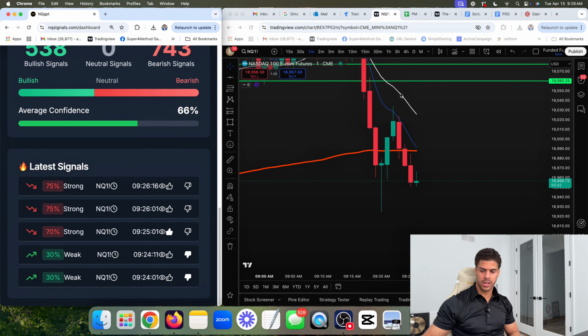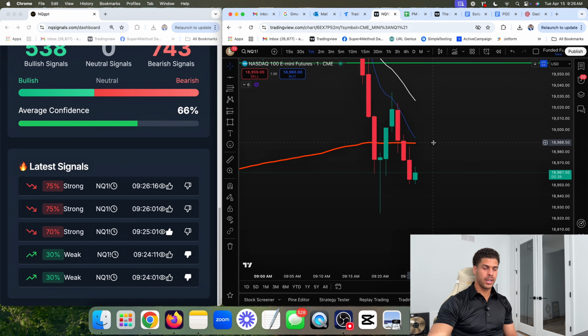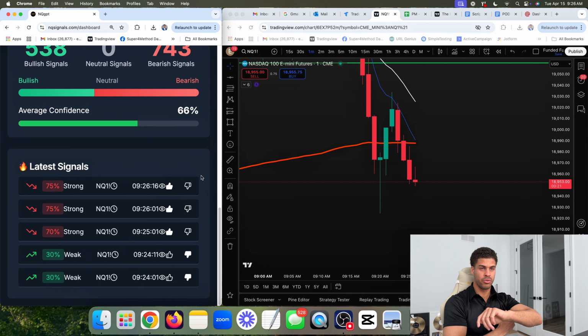When it comes to grading the signals, first off, your feedback impacts the signals. If you give a thumbs up or a thumbs down, that actually does impact the next signal that's coming. The reason that's important is at times ChatGPT can get stuck on a side, and we noticed that previously.